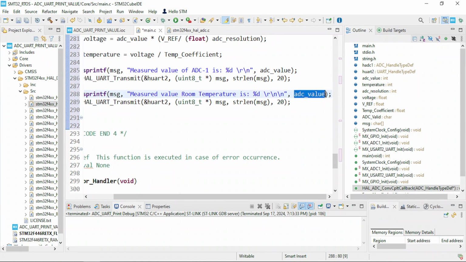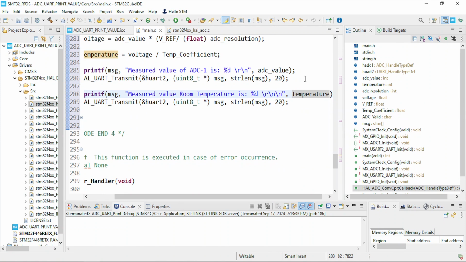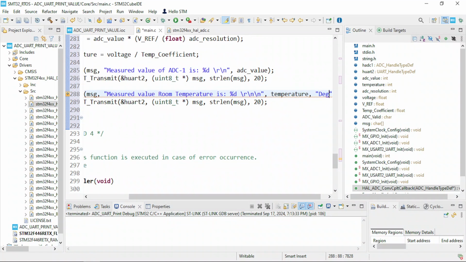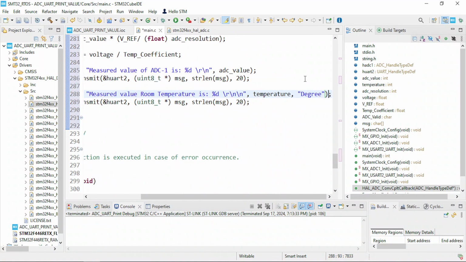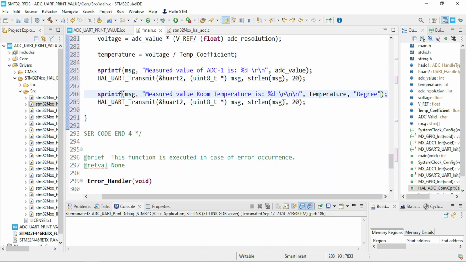Instead of ADC value, I will use temperature, and I can just print in degrees. And done. So we are going to print the first message, which will take the value from the ADC value variable, and the second message will be taken from the temperature variable.